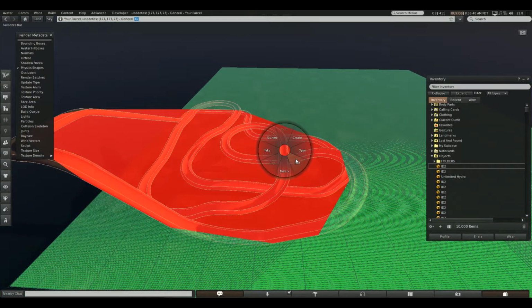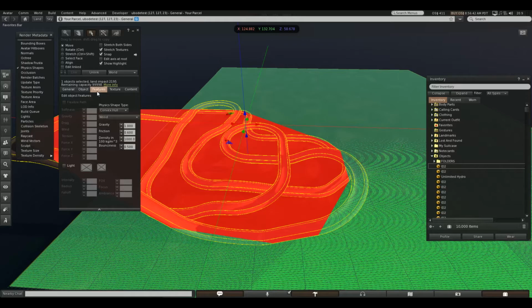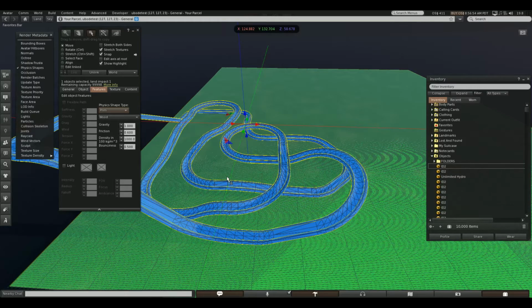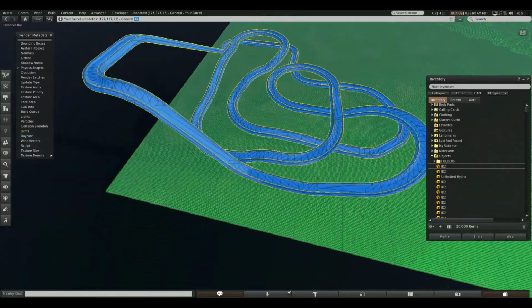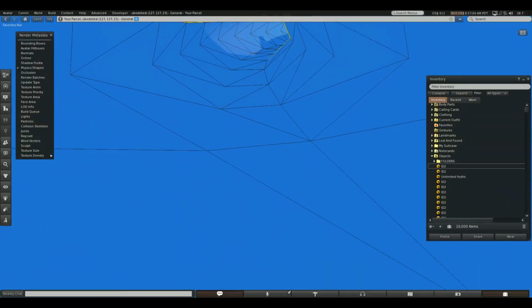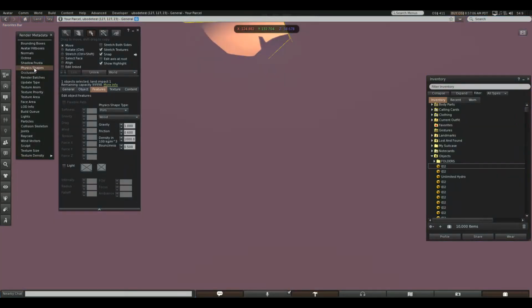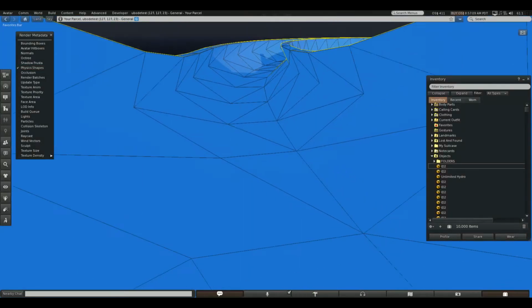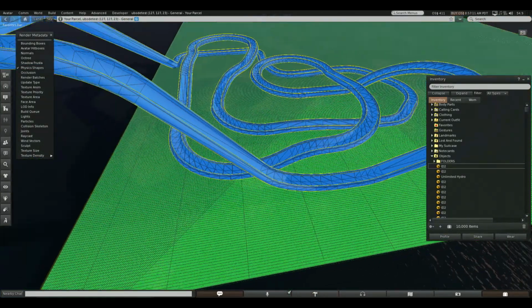Well, we edit it, and under the Features tab, we change the physics shape from convex hull, which just approximates the basic size of the whole thing, to prim, to set it to what we have selected as the physics mesh in our upload dialog. And now, as you can see, we actually have the same mesh used for the physics as we have for the visuals. And that is how you upload. That's all you do. You don't need to do anything else.